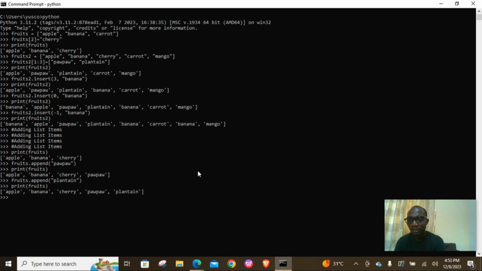Now we have fruit. Let's see if our fruit still contains this. Okay, we have fruit containing apple, banana, cherry, pawpaw and plantain. Now I want to add another set of food, which is cassava. I will define that, and let me say food equals list.